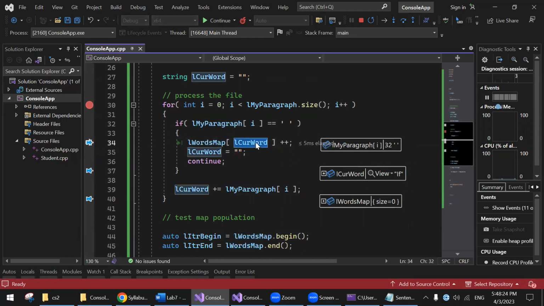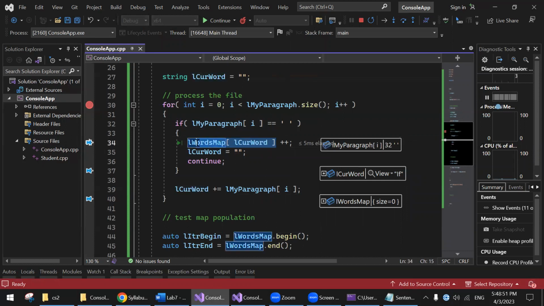I'm passing it a key that doesn't exist. So the map is going to create that element. It will set the key to be if, and then the value to be 0. Then I'm calling the increment operator on this key, meaning it will increment its value. This is how this does it.